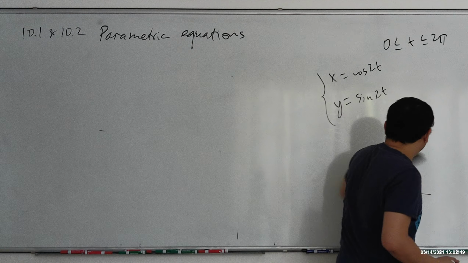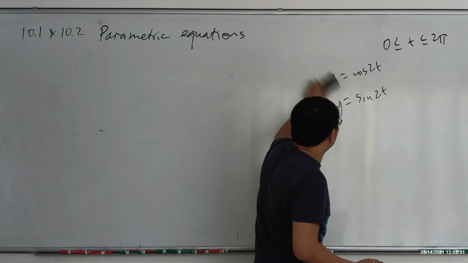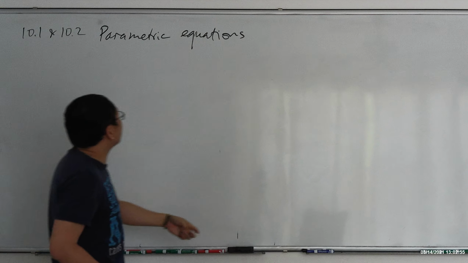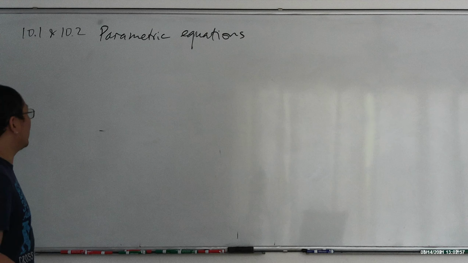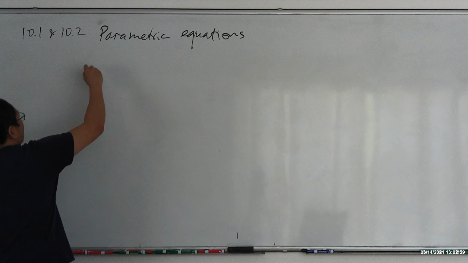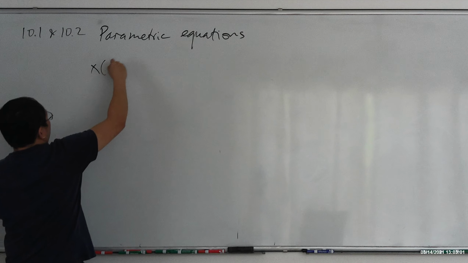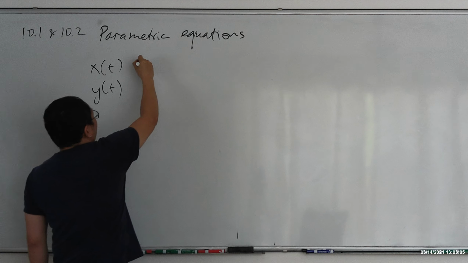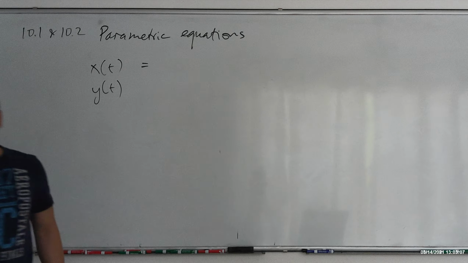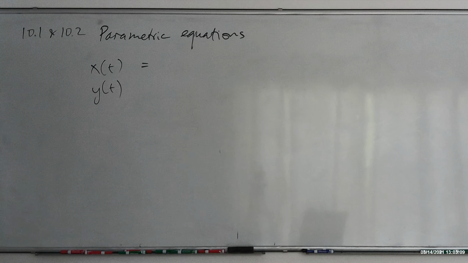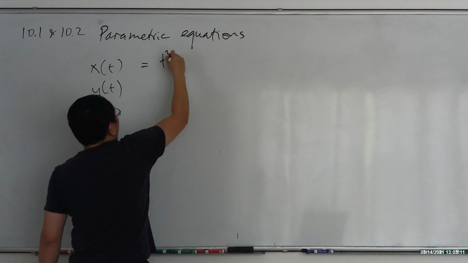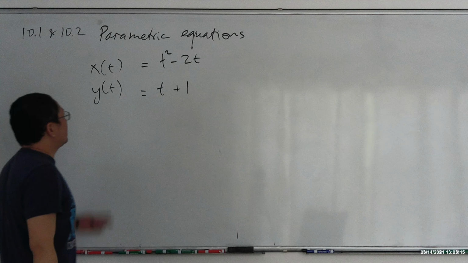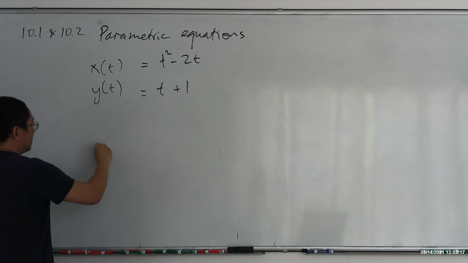Okay. Now, let me move on to the next section. We'll talk about some calculus on parametric equations. Say now you've got x as a function of t, and y as a function of t. So let me give you an example. I'll use the same example that we had before. We have x was t squared minus 2t, and y is, how about, t plus 1. This is a curve. Okay, it looks like this.